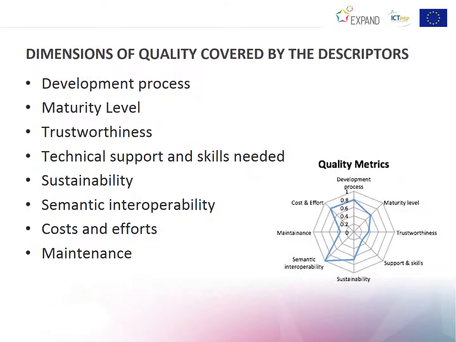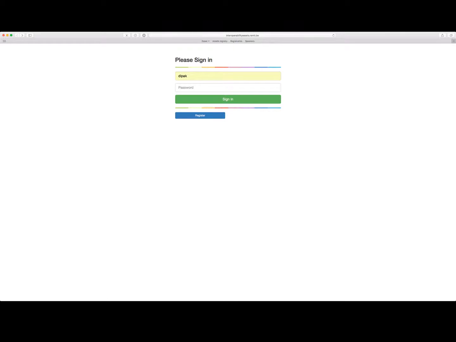and initiatives. In addition to descriptors that specify the purpose of an interoperability asset, the originating projects, and how to access the asset, each asset is documented through 8 dimensions of quality by a series of metrics that allow a potential user to assess whether this particular asset has sufficient quality characteristics to meet their adoption needs. You can access the Interoperability Asset Register through a simple login, which you can request online.